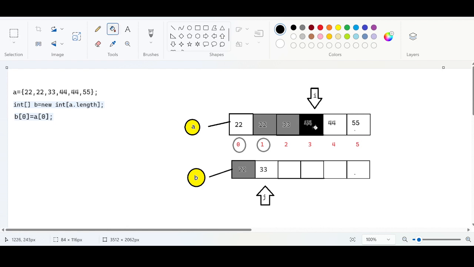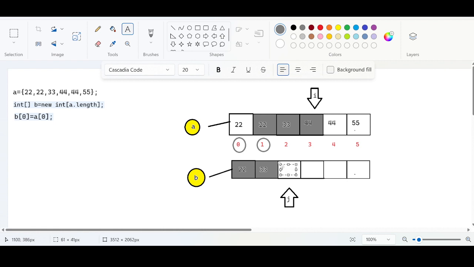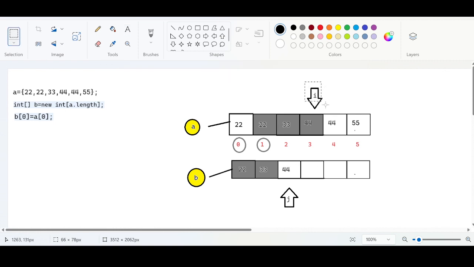Here i is pointing to the value 44 and j is pointing to the value 33. Both are not equal, so move the j cursor and copy the value 44 that is being pointed to by the cursor i. After doing this, move the i cursor.